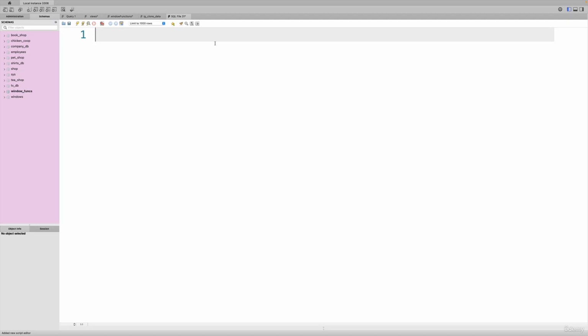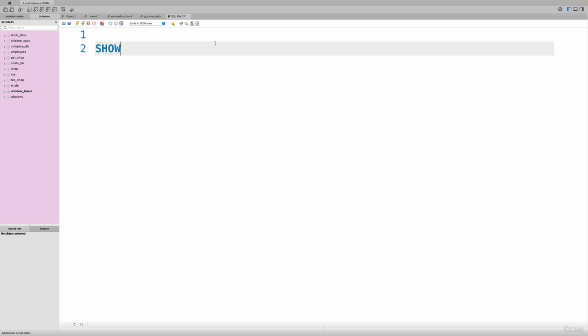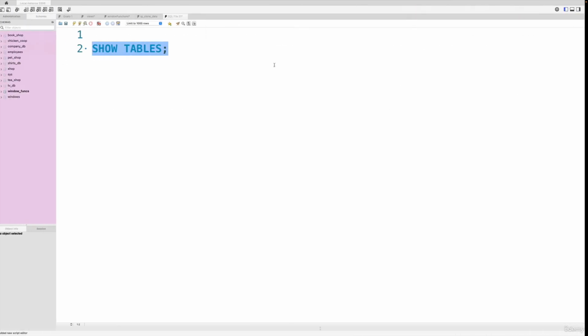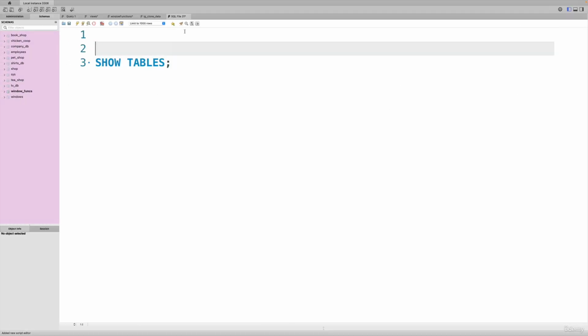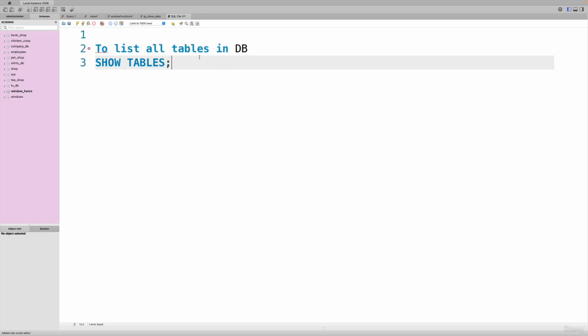The idea is that I can have some notes in my code. I can have pieces of code that I don't actually have execute without deleting from my file. An example would be, let's say I have some piece of syntax like show tables. Obviously that is MySQL, we know that, it works. But then I want to annotate it up top and say, to list all tables in DB. Well, if I tried to run this file, this is not valid SQL code. We're going to have a bad time.